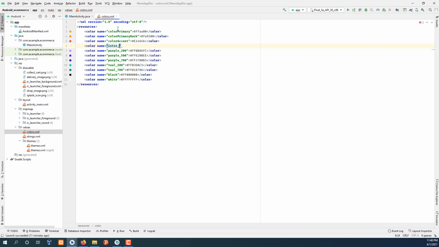And I'm using some colors for the intro slider here. At this moment we are trying to create a splash screen and intro slider.